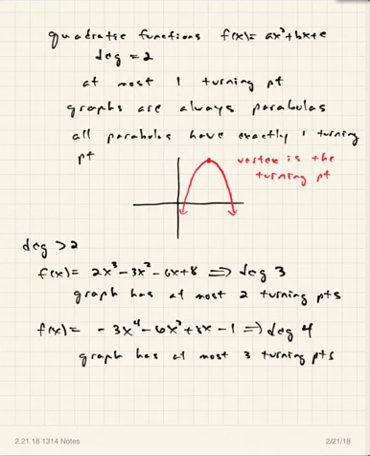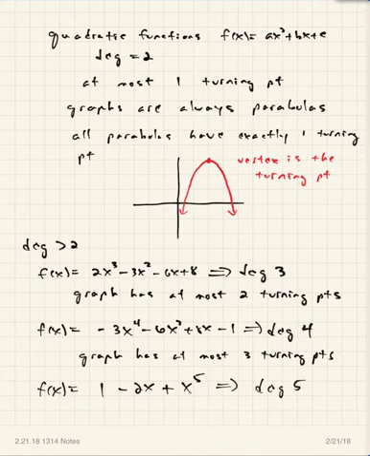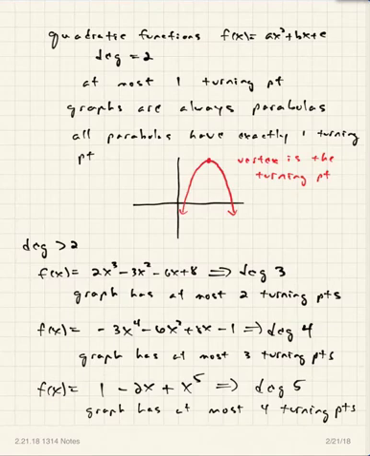All right, let's see. f of x equals 1 minus 2x plus x to the 5th. Now notice that function is not written in a typical order. The term with the biggest power of x is the last term. There's nothing inherently wrong with that. It's usually not written that way, but there's nothing wrong with writing it that way. This is a degree 5 polynomial, even though the 5th degree term is the last term there. And so in this case, the graph has at most 4 turning points. And you can see that as we progress to bigger and bigger degrees, the graphs for polynomial functions can get to be more and more complicated because they can have more turning points. The more turning points you get in a polynomial graph, the more complicated the graph can be.